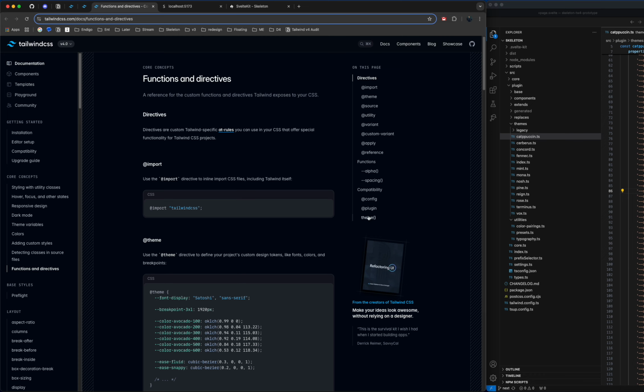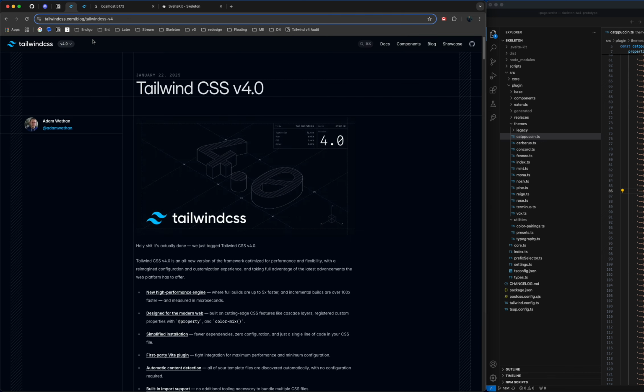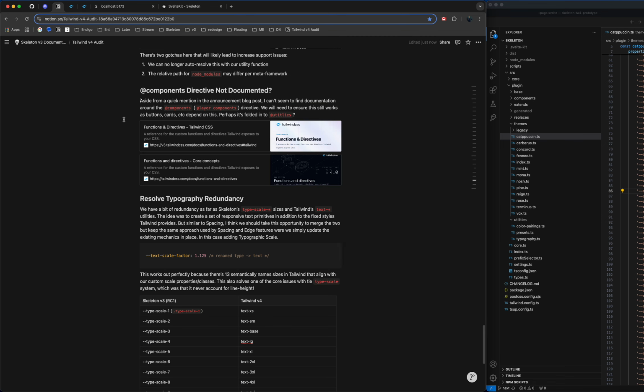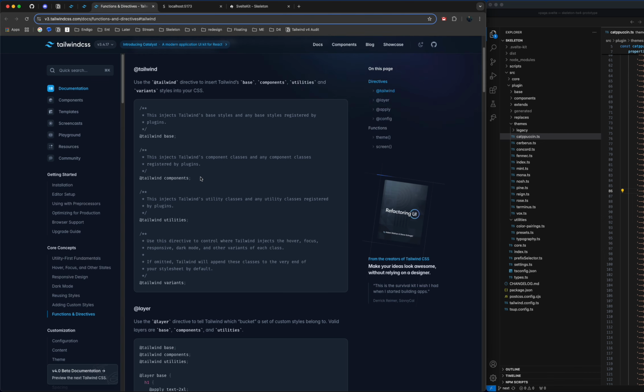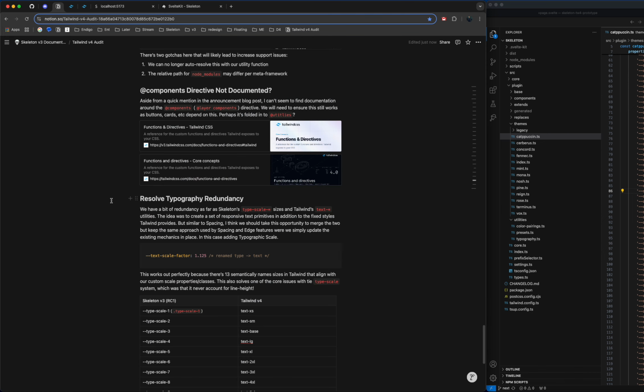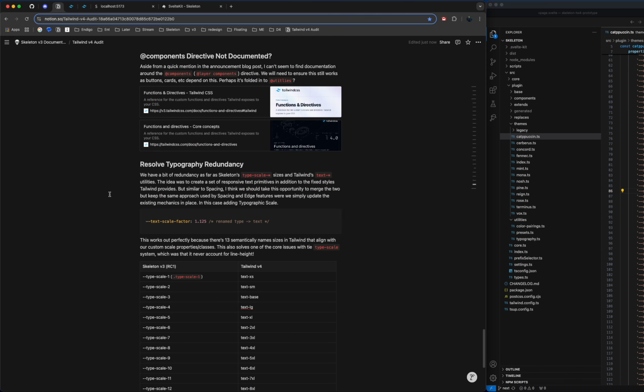It's not even in the like compatibility list down here of things that they're kind of deprecating. But it is referenced in their blog posts. So I don't quite know if it just works and it's just not documented, or what's the thing here. Because if you look at the old documentation, like there's your base, there's your utilities, there's your variants, those all kind of work like that. But components is MIA. So we'll need to follow up with them and ask what's up with that.